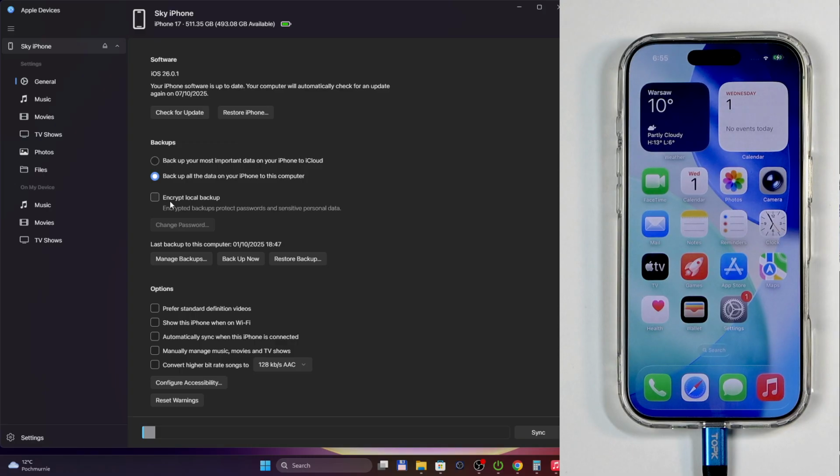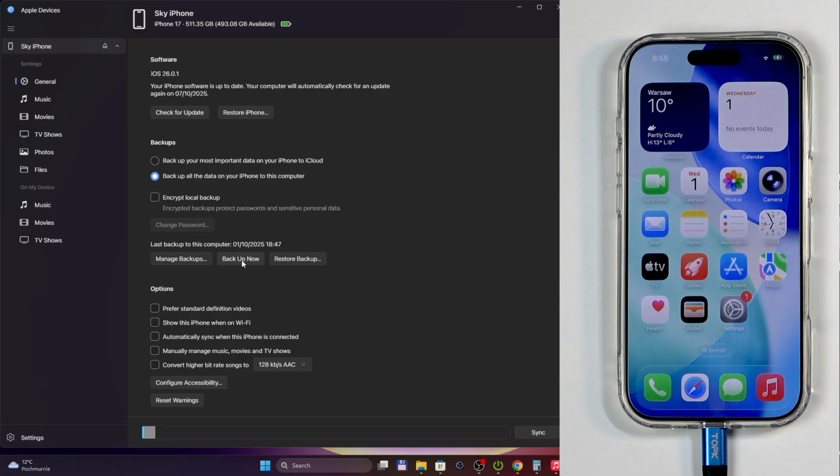Now, with that out of the way, when you select either one of those, you can also encrypt it by putting a password on it. Now, my memory ain't too great, so I personally prefer not to put a password on it because then I can't remember what I set it to. But it is a choice if you want to protect your data even further. And the last option here is obviously the backup option.